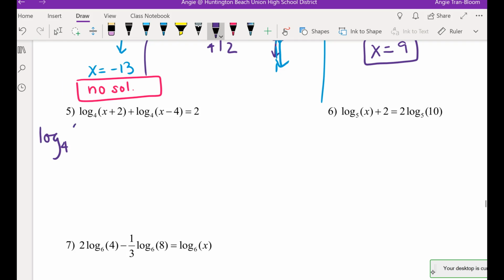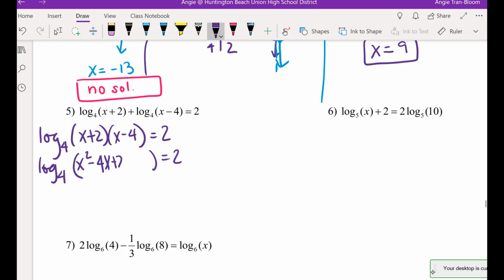On the left side, how are you going to condense that? Log base 4 of what? So what you're saying, you're going to multiply those two? You sure should. Okay. What do you do next? FOIL it out. Sounds beautiful. So log base 4. How do you FOIL that? Good. Can I simplify? What is that becoming? Great. You have 1 log on the left. You may not drop that 1 log because it won't be equivalent.